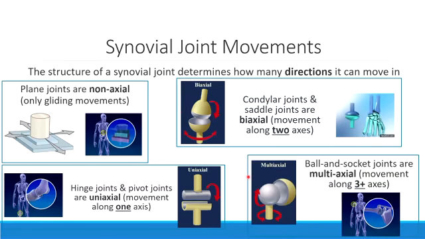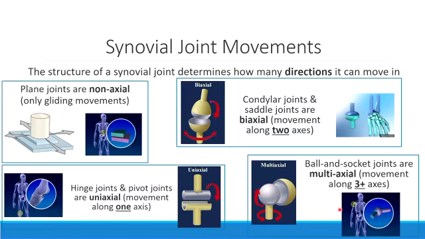But again, the kind of joint you mostly think of when you're thinking about joints are what we call multi-axial joints. Multi-axial just means more than two. So three or more different axes where I can do movement. The way I get a joint that can move essentially whatever way I want it to move is it has to be a structure called a ball and socket. So ball and socket means that one bone has a circular part at the top. In this case, we're potentially looking at the humerus, for example, the head of the humerus. And my other bone, my scapula, has an indentation for it.